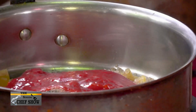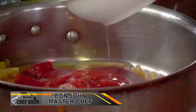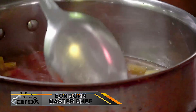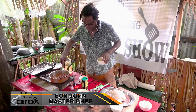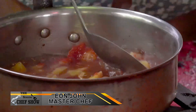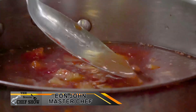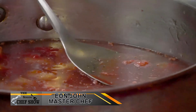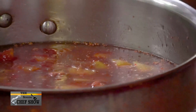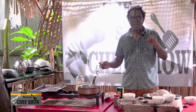That orange color you usually see comes from food coloring, which isn't necessary. Now adding the apple cider vinegar — it gives a lovely brownish red color. Then we put the water in there. We're going to let this cook for about 20 minutes, and right at the end we'll add the corn flour as the thickener. Then I'm going to show you how to spatchcock a chicken.